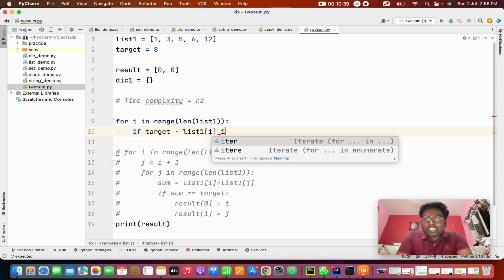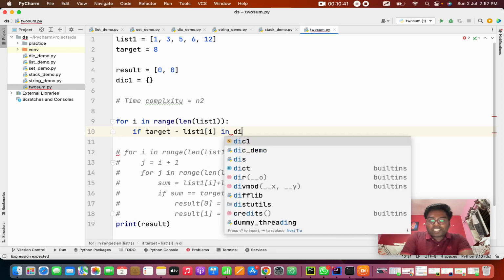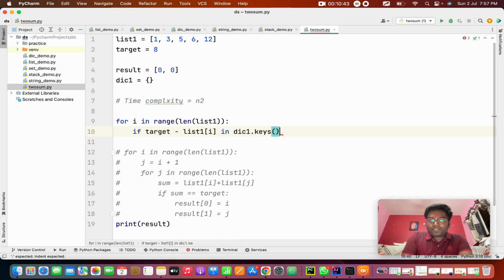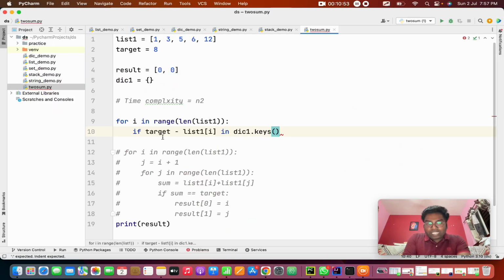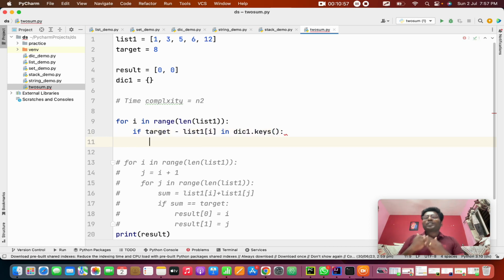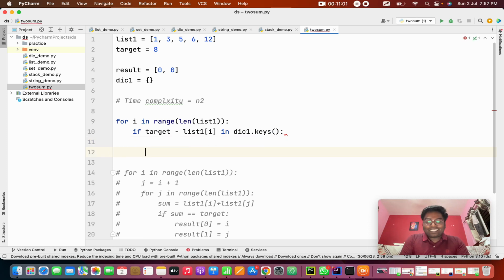So in dictionary dot keys, I'm verifying in the hash map, as I taught you. I want to find if 7 is in this hash map. The target result is in this. If it is there, what would happen? We will come to that next, but right now we are not at that step.